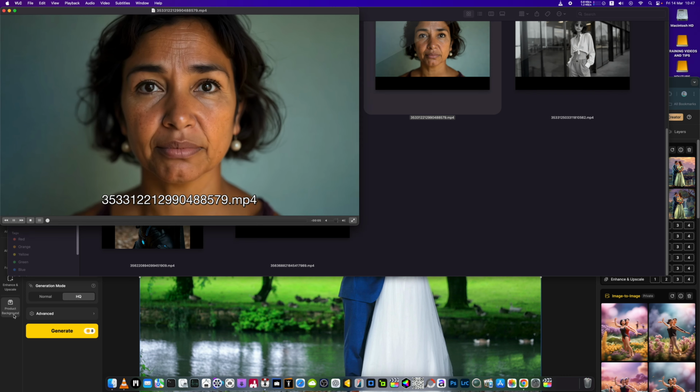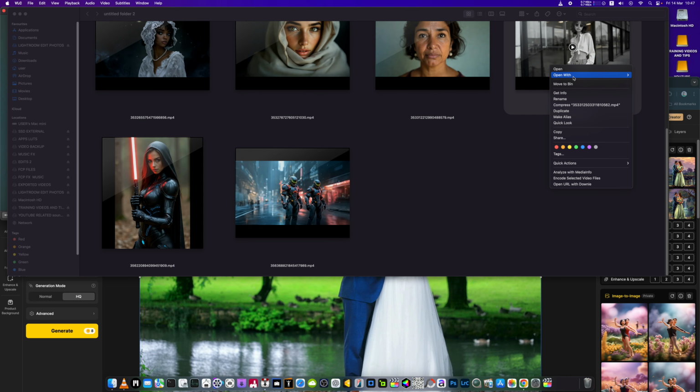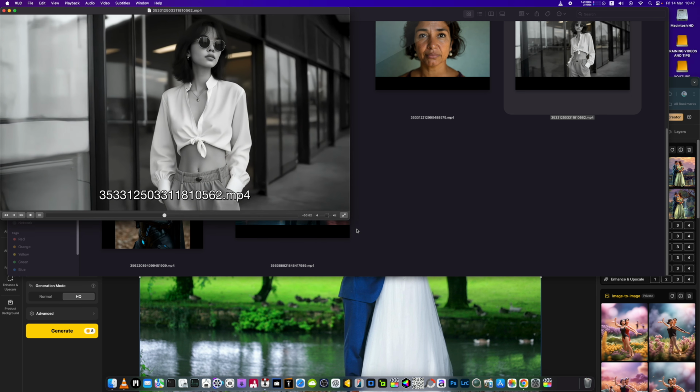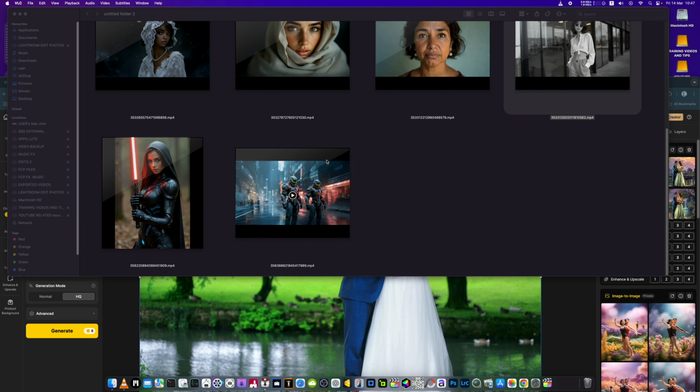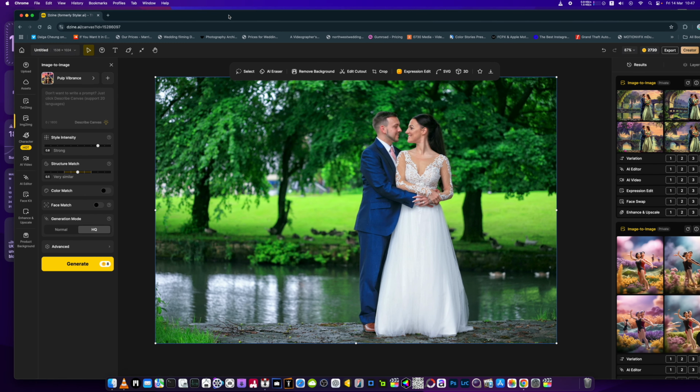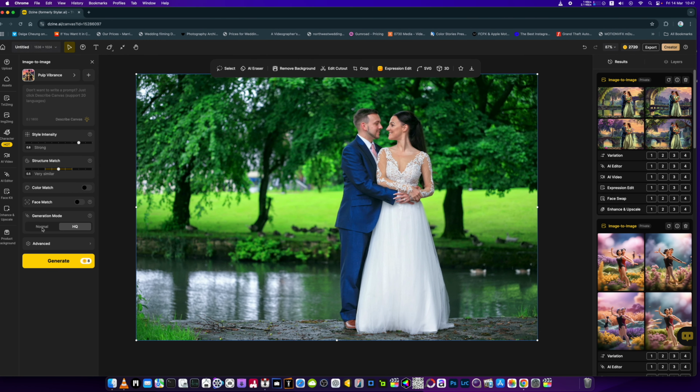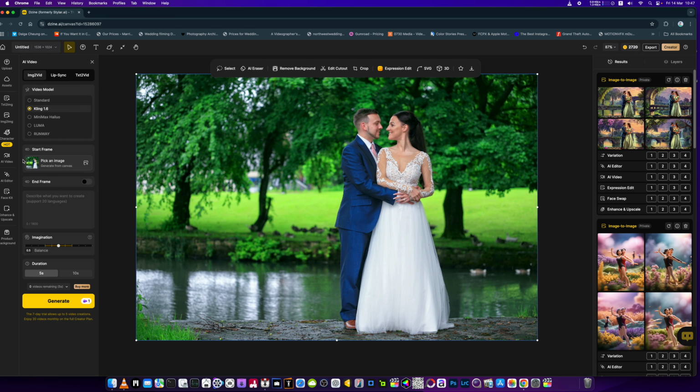Let me just play that one again. And this one here. Again, these are just images that have been changed into video. It's super simple to do. You just drag them in. Now, I've run out of credits at the moment on the video side of things, so I'm going to have to wait to purchase some more of them. But let me just show you quickly as well some of the recent ones I did.